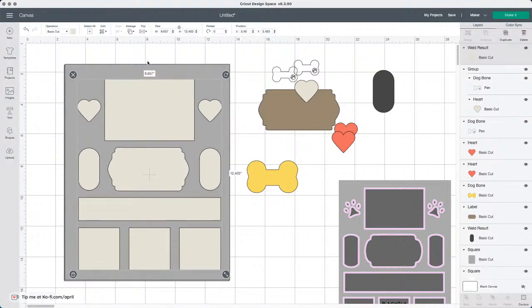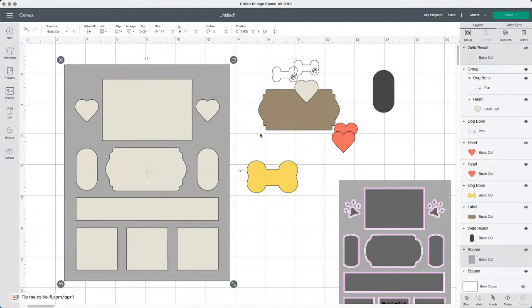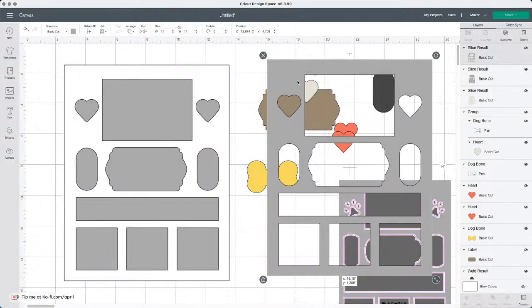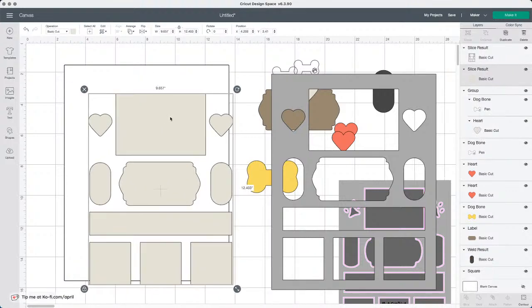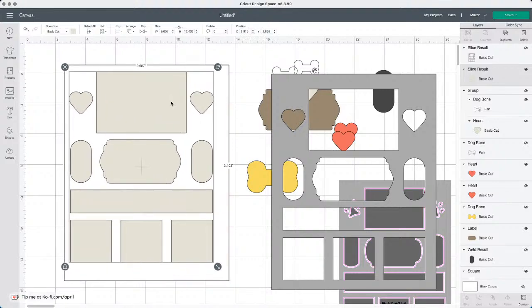We're going to select everything. You're going to select your top layer, you're going to align, and you're going to center it horizontally. And then you're going to slice. And that's going to give you layer number 1 right there. Then what you're actually going to do is, because you can't do all of these and then make them smaller, they won't line up. If we had our inset or our offset, you could do an inset layer and then just duplicate it 3 times and it would all line up, and you're just going to slice them from that.